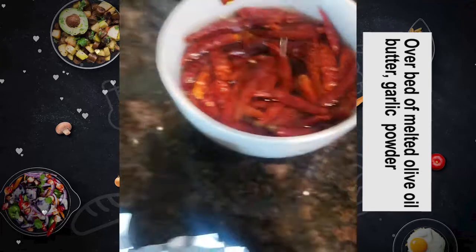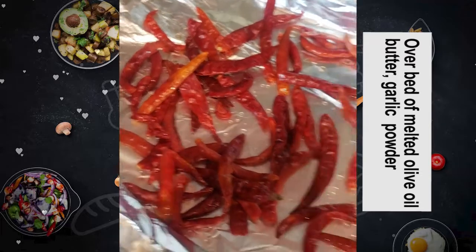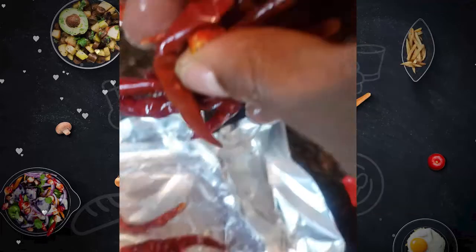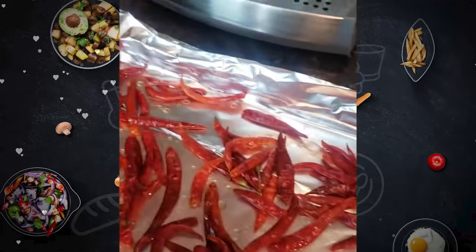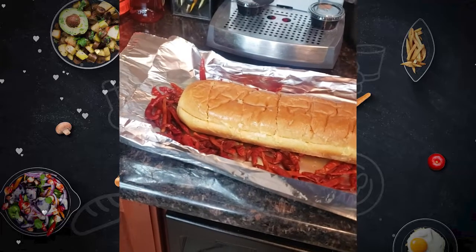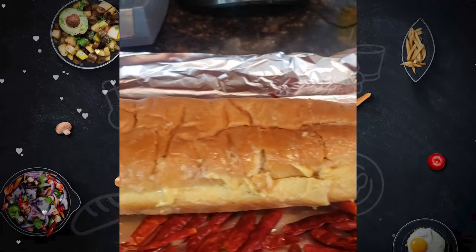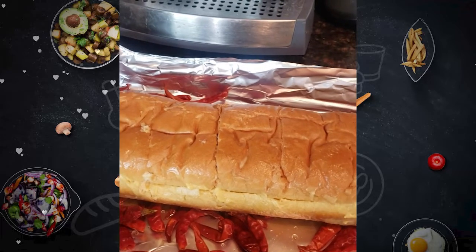I'm taking these soaked chili peppers and I'm going to just spread them out over the cookie sheet. Oh, that means my oven is ready. I'm going to take this and I'm going to spread it out over there. Okay, now I'm putting the bread over top of that, see? So I'm putting the bread over top of that with the peppers there. And then I'm just gonna seal it up and put it in the oven. And then I'm gonna open it up and then see what we have.